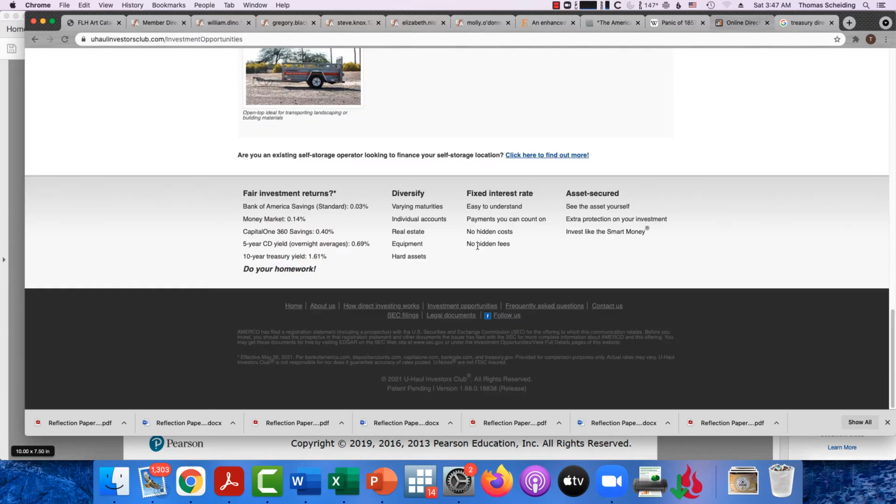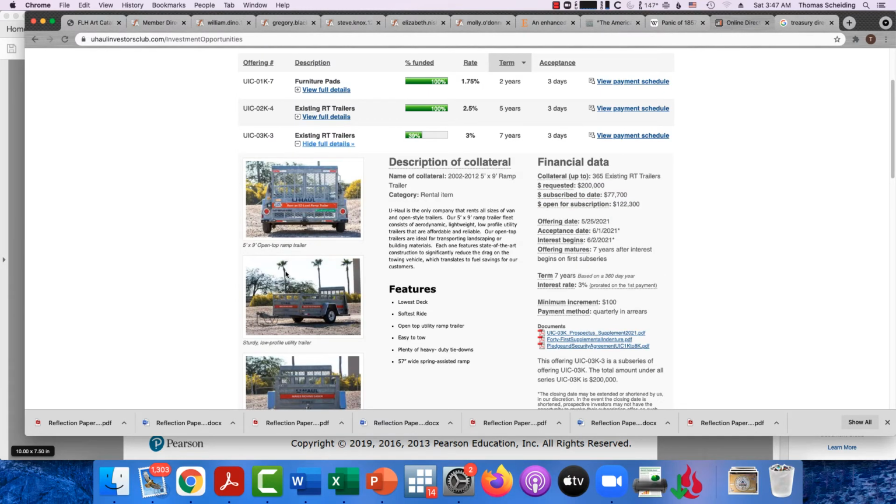All they're saying here is, do your homework! Yes, it is important to do your homework, although why? So I don't participate in this. I wouldn't know enough to buy this. I can't imagine all the trailers are of equal age. Who pays for the maintenance of these trailers? What happens if someone doesn't return it? I mean, there are so many ways in which I could read this prospectus, I guess.